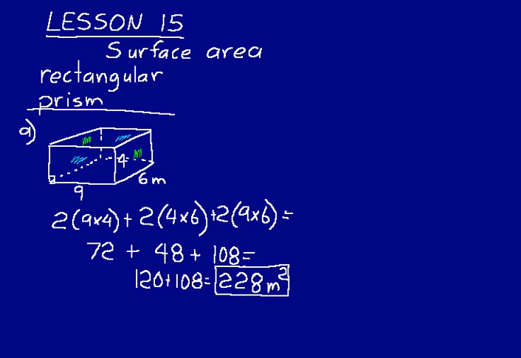So remember, on a right rectangular prism you have 3 pairs of faces, and you have to figure out the area of each of those pairs. Then you add them up, and that gives you your total surface area. An application of surface area might be if you were painting a surface, and say it was a rectangular prism shape like this, and you needed to know how much paint you needed to buy. Usually on a can of paint it tells you this can of paint covers this much surface area. So you could calculate the surface area for your shape, and then you could know how much paint you needed to get.